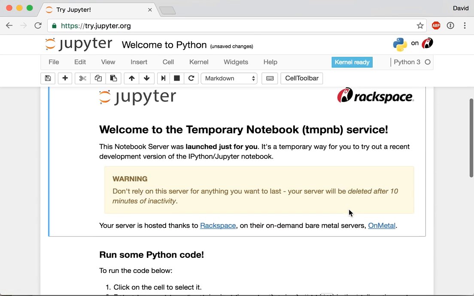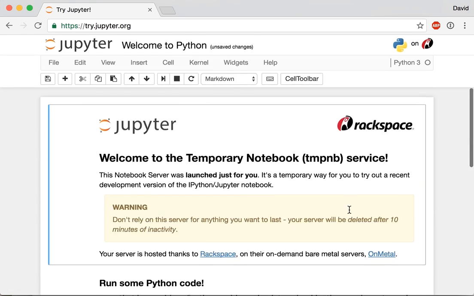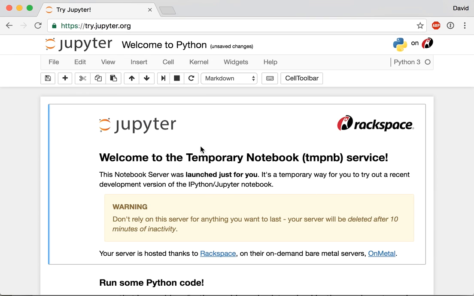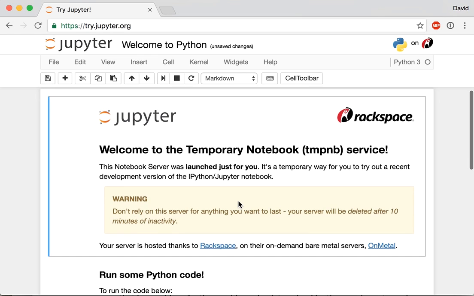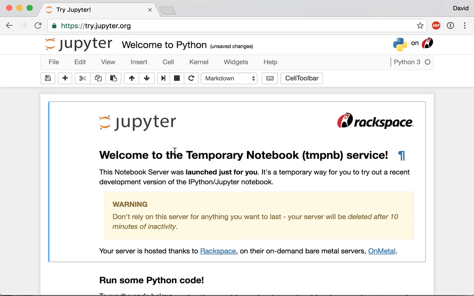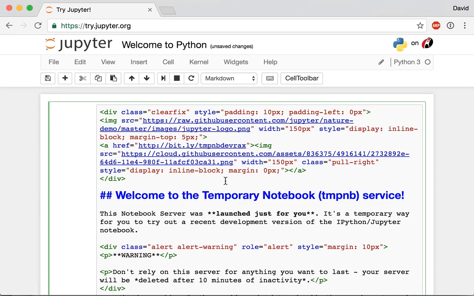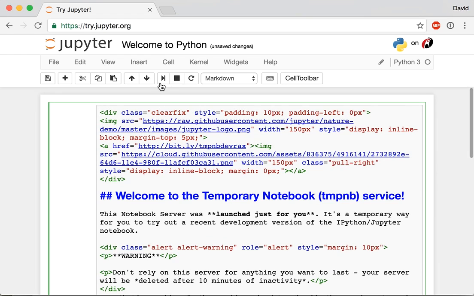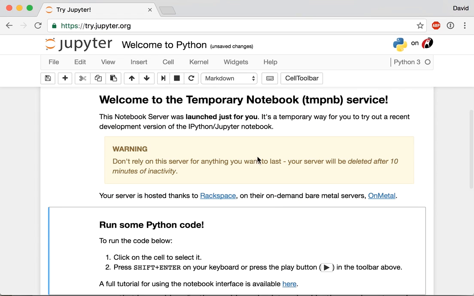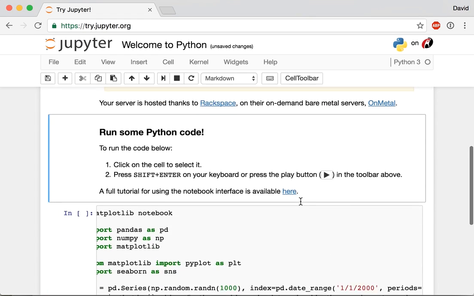And it's going to open up an example notebook that you can see has some text that isn't code. It's all nicely formatted. It has images. And if we look up at this menu up here, you can see it says Markdown. That's because this is a cell containing Markdown, which is a type of notation that lets us format text. If I click in this cell, you can see that it's got a bunch of other stuff inside it. If I click the Run button for this cell, it turns it back into the formatted version.